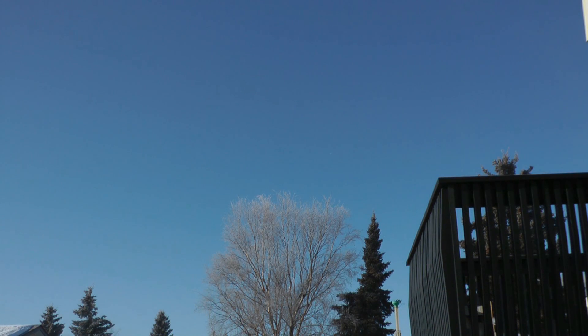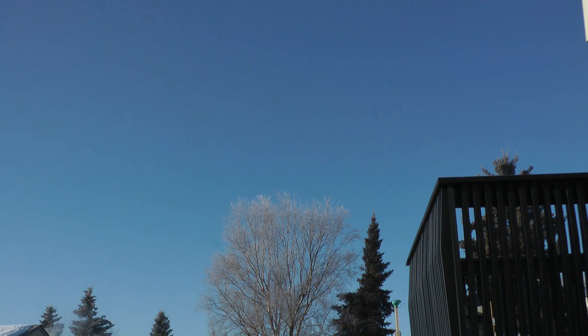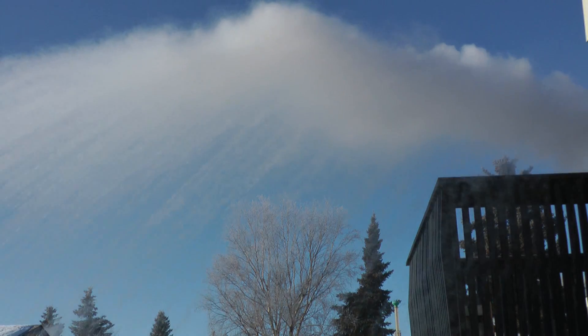Maybe a little bit later in the year we can try a side-by-side comparison, but right now that really isn't an option because it's pretty cold out there — it's minus 32 Celsius, minus 24 Fahrenheit. If you've seen those videos on YouTube where people are taking boiling water and throwing it up in the air and watching it evaporate, the same thing's going on out here. I actually saw that for the first time and gave it a shot the other day — it's pretty cool to see, a nice little experiment, but doesn't really have anything to do with hydroponics.